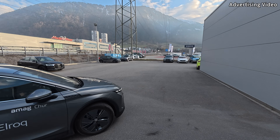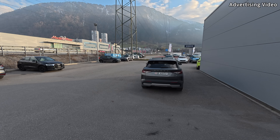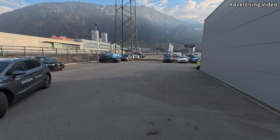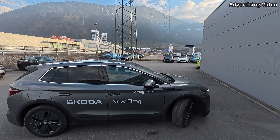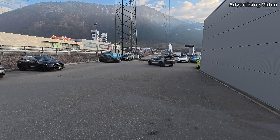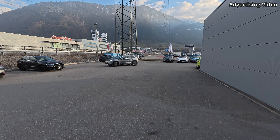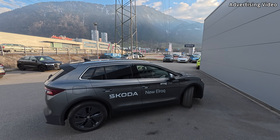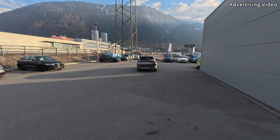One thing that always astonishes me about electric driving, especially with Skoda electric cars, is their turn radius. All electric cars have small turning circles, but now that I have a rear-wheel-drive LROC, wow — that is really tight compared to my RS or ATX all-wheel-drive models. When there's no motor on the front axle, you have so much more maneuvering space. You can navigate small, narrow streets and nearly any obstacle. Even the all-wheel-drive RS has a good turn radius, but the rear-wheel-drive version is really, really cool — a big advantage if you're not going all-wheel drive.